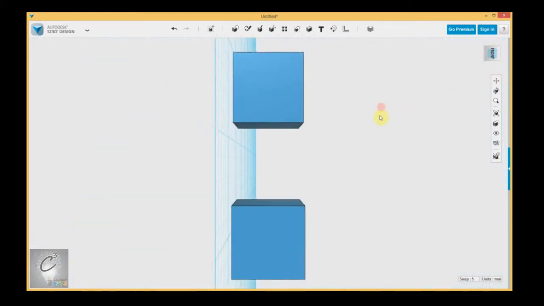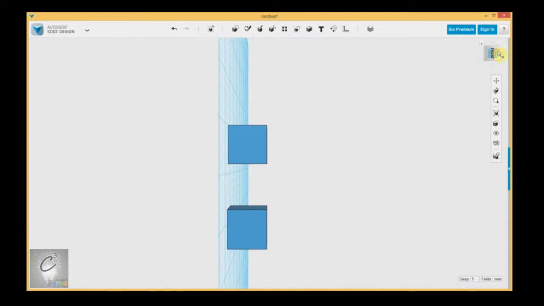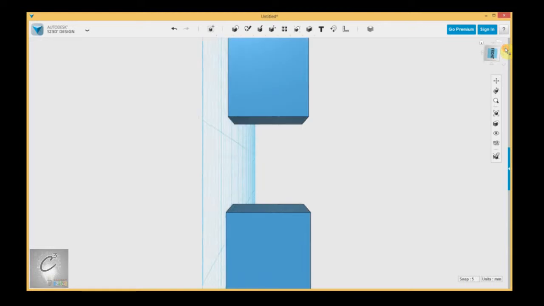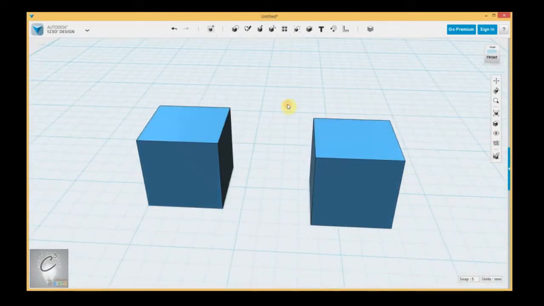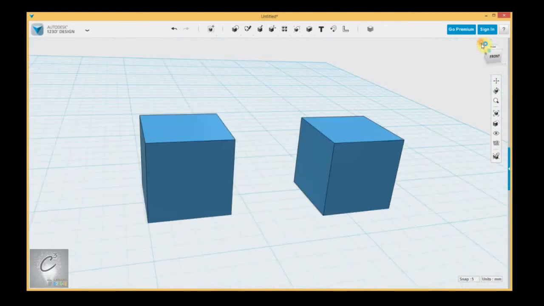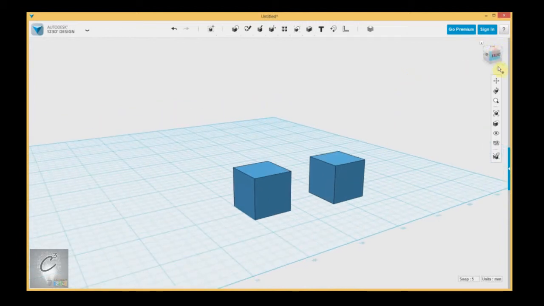Go back to the front, and all this moving around, I basically got twisted sideways. So there's another option. If I click one of these little arrows on the side here, it's just going to roll me over. Oh, sorry if that's giving you vertigo. And the little house button is always just going to take you to the front left view, a little bit from the top.